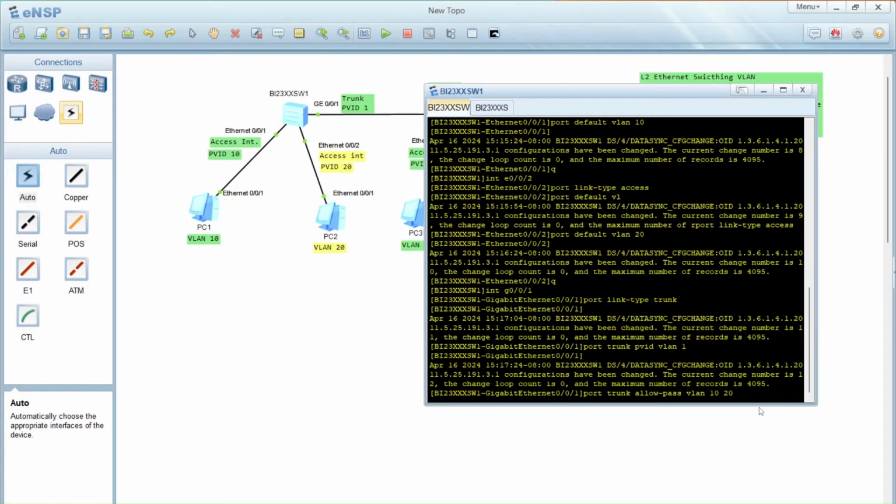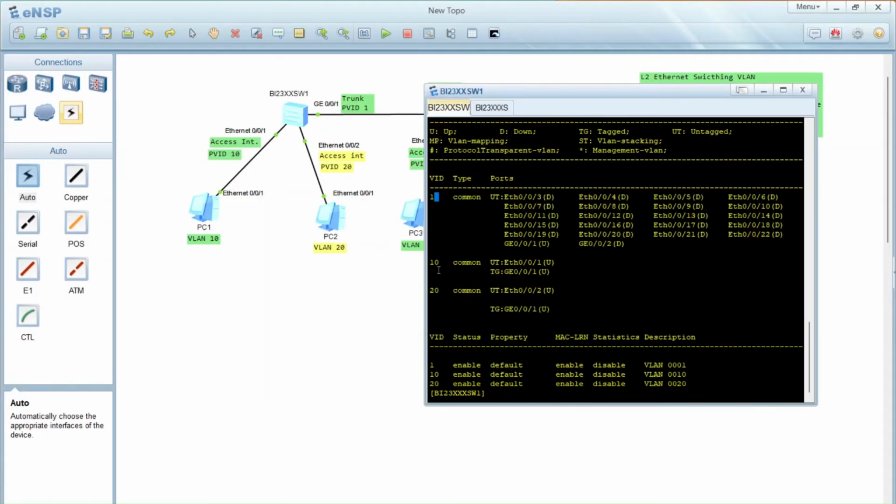By default, we have VLAN 1, so all the interfaces will be assigned to VLAN 1. Here you have VLAN 10. For VLAN 10, the assigned interfaces are here E001 and also GE001 here.